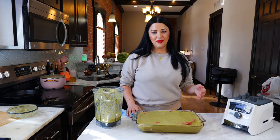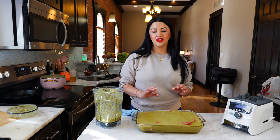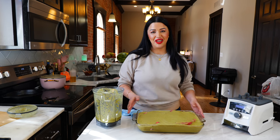Yes, you know what happens. In order to get you the best recipes and to make it fun for you guys, sometimes it does take 2 days. So I'm going to show you how much better it tastes and how much softer and tender your beef is going to be if you allow this to marinate at least overnight.